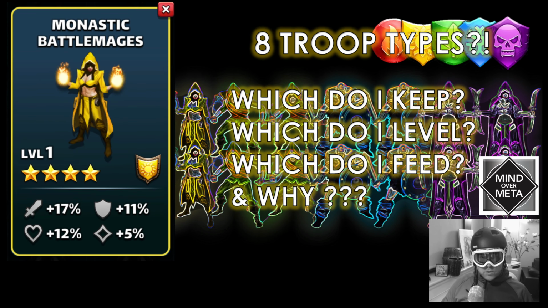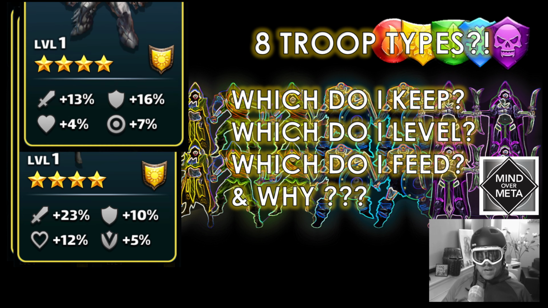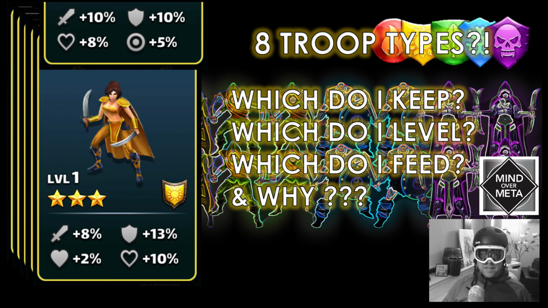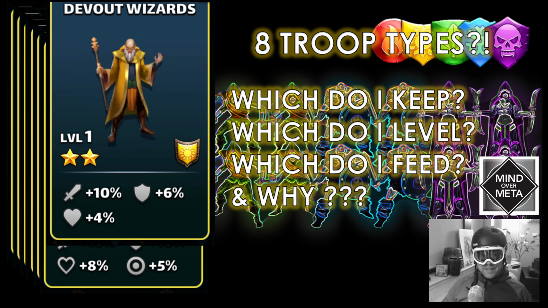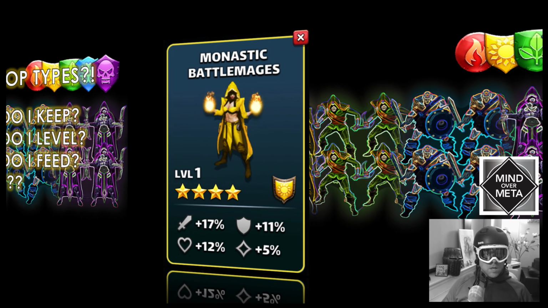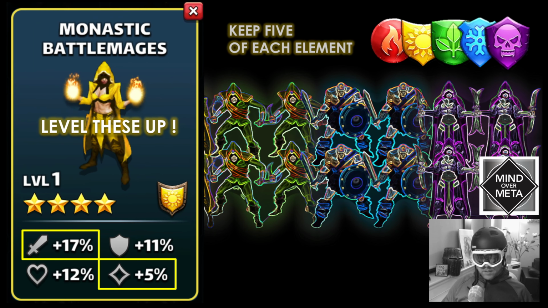So in total, for each element, there are 8 troop types total. The question I get a lot is, which troops do I keep? Which troops do I level? Which troops do I feed? And why are you telling me to do this or that with the troops that I'm asking about? So we'll go through these troops one at a time really quickly.